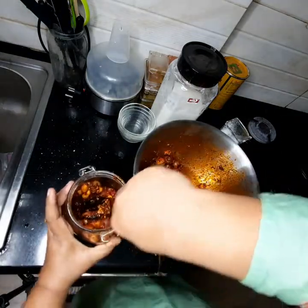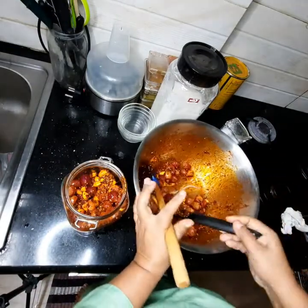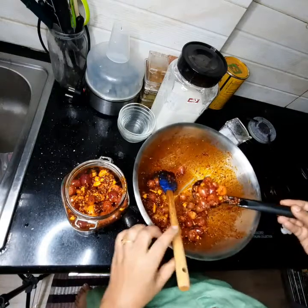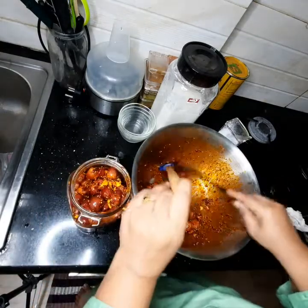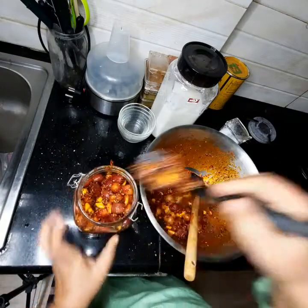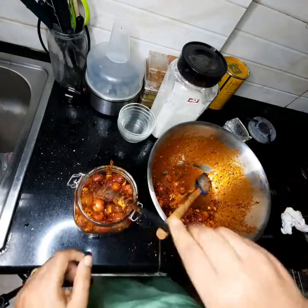And always press your pickle when you're putting it into the bottle. Just press it in to remove the air gaps in between. You can use your hand to press it in, or you can use a spoon, back of the spoon.